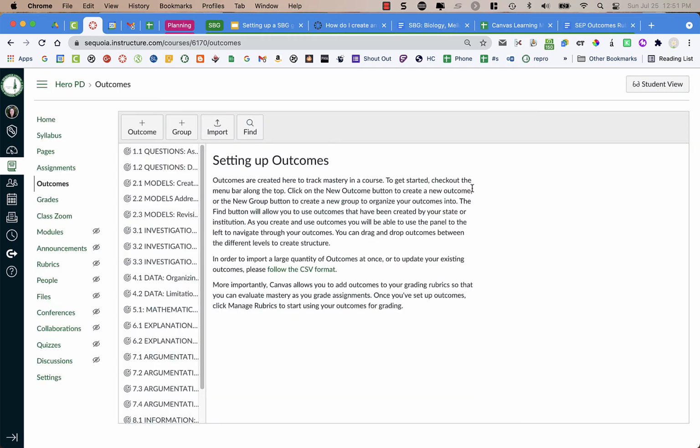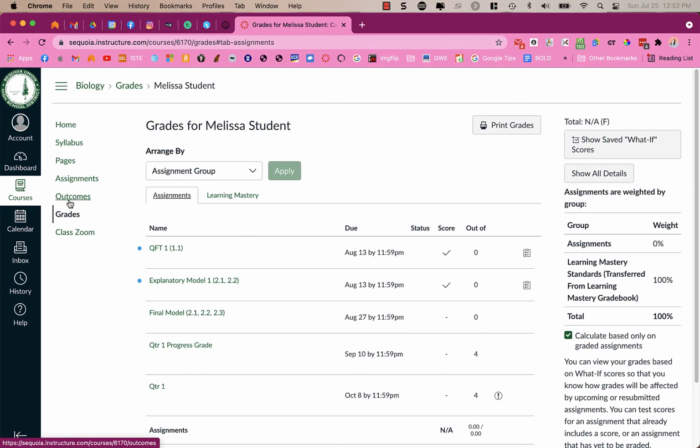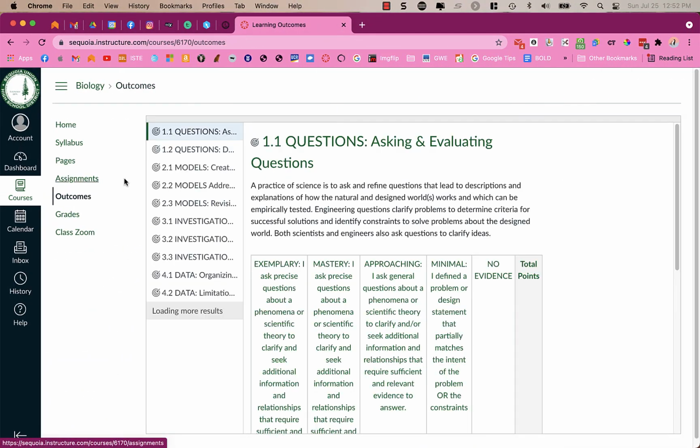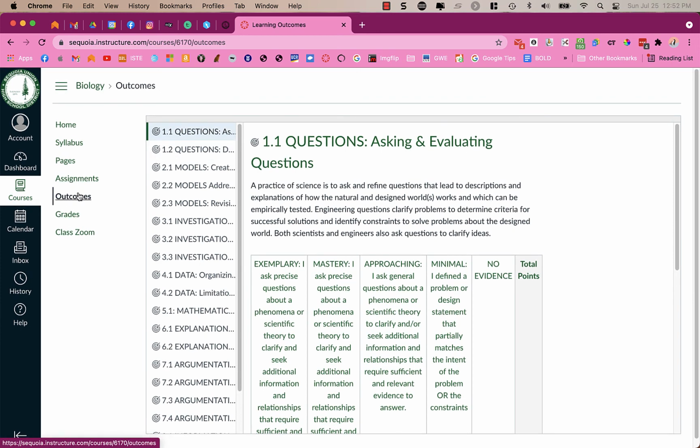Right, one of the most important things that you need to do is actually set up your outcomes. Now, the outcomes are basically your standards that you will be assessing your students on. And I like to, in the navigation settings, have the outcomes in the top list so it's viewable for students so that students can also look at the outcomes at any time. Here is a student view. And so the student can click on outcomes in their left menu and look at the different standards and look at the rubrics for each of them at any time.